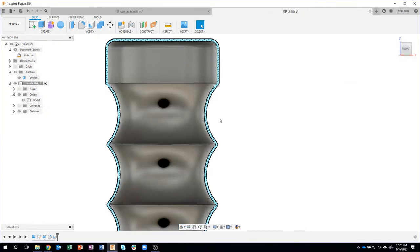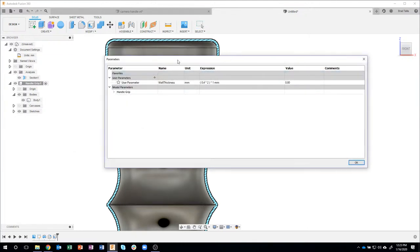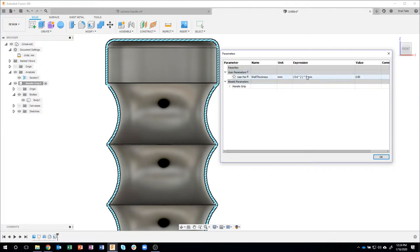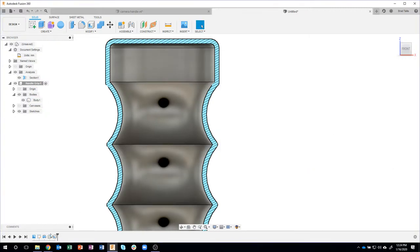And it set it to whatever wall thickness was. So again, instead of having to remember where I set the thickness of my wall in my timeline, I could actually use a parameter. Let me shrink this down a little bit, and say, you know what, I want that to be times 4. And when I do that, it instantly changes my model. So that's a neat little trick you can use with user parameters also. It's a really quick and easy way to make changes without having to hunt through your timeline and look for that dimension or that feature that you might have used.